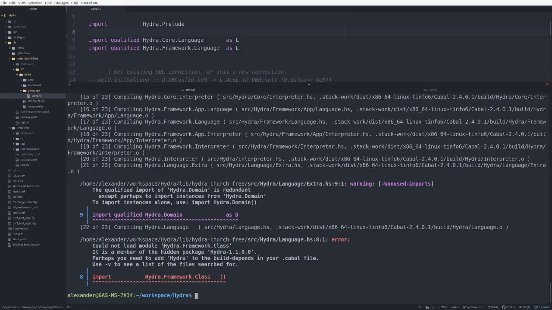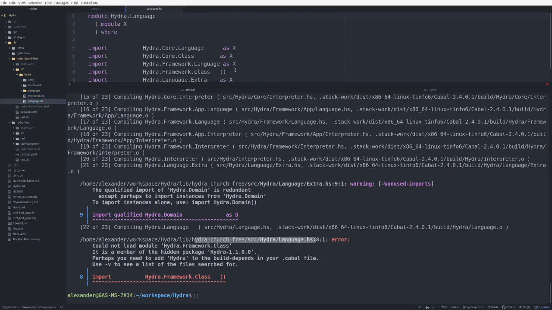But the compile error says that we can't load module Hydra framework class because it's not visible from where we are trying to call it. Hydra church free, Hydra language.